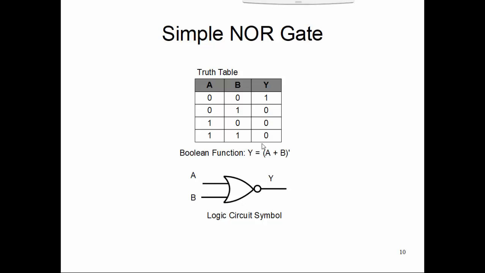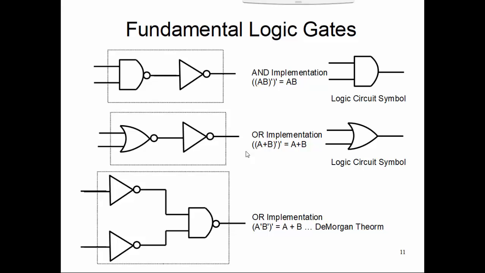Now, how can we make the fundamental logic out of this? As I was telling, if you run the output of a NAND gate through an inverter, we get an AND. So just see, by identity we can write: this first gate is implementing AB bar, meaning AB whole bar, and then it is doing another inversion on top of that. They will cancel each other, so your function is AB. Similarly with a NOR: the output of a NOR run through an inverter becomes OR logic.